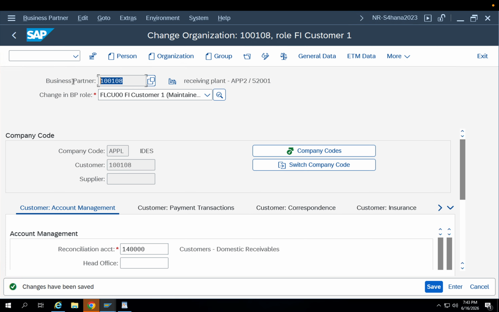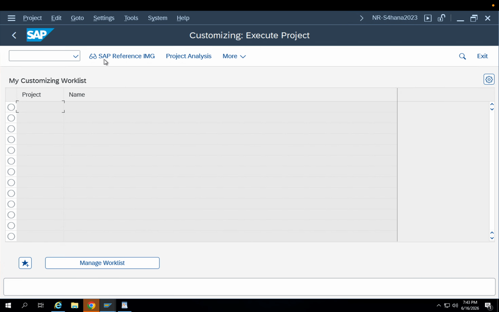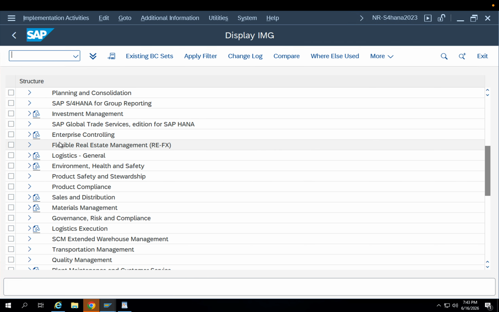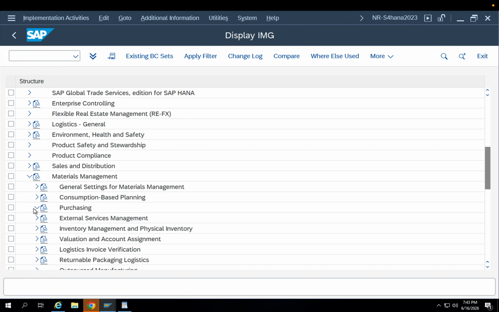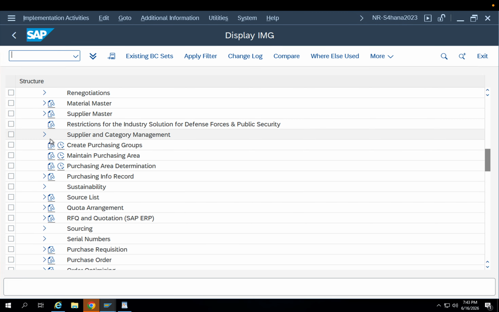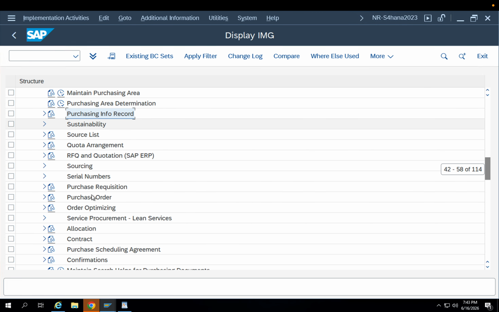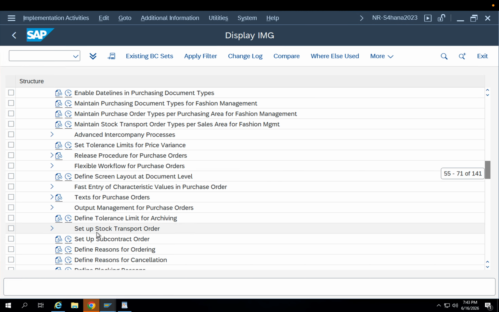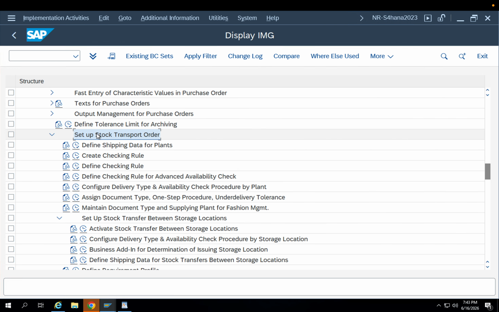Now where do you need to assign this customer? Go to configuration SPRO, SAP Reference IMG, go to Materials Management, Purchasing, and then Purchase Order. Where is the purchase order here? Then Set Up Stock Transfer Order, and you have to define the shipping data for plants.